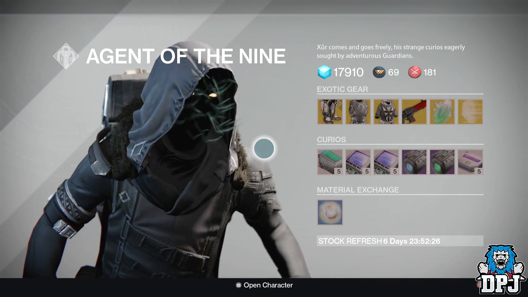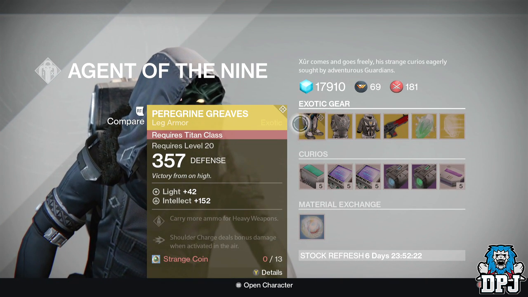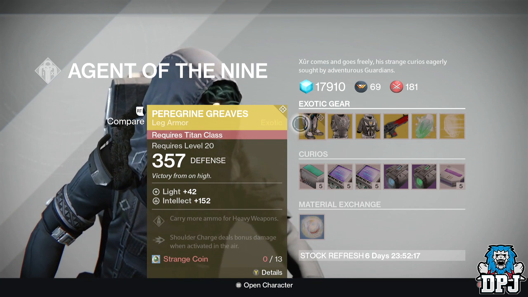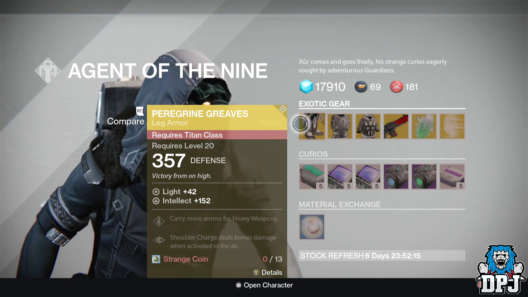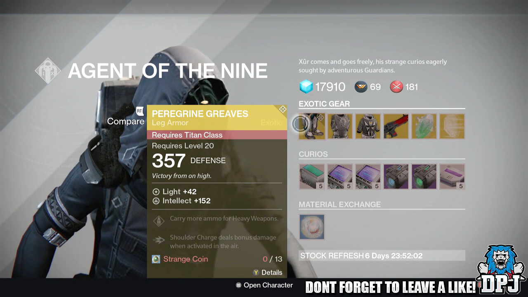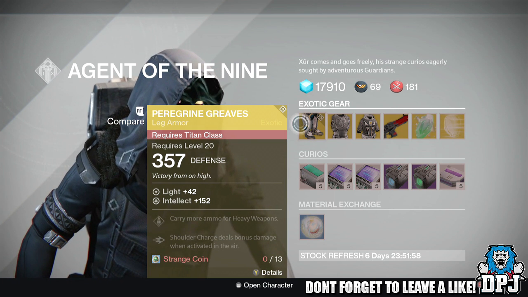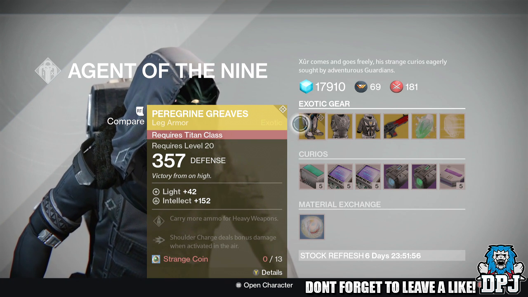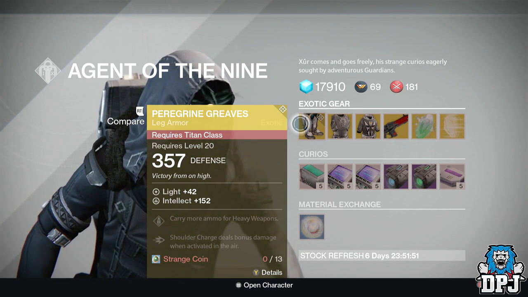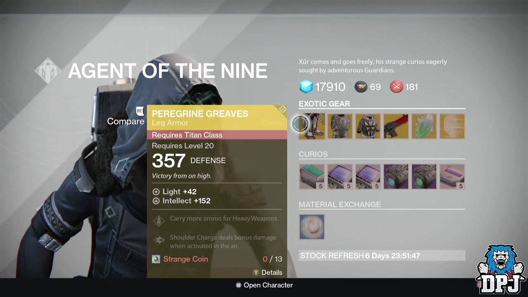Okay. Oh, yes! He has one of the three exotics I actually need, the Peregrine Greaves. Okay, these are leg armors for the Titan, costing 13 strange coins. Mods are carry more ammo for heavy weapons, and shoulder charge deals bonus damage when activated in the air. These also offer 152 intellect, not bad whatsoever. I actually only have about 2 strange coins, but I've still got the weeklies to run, so I'm going to have to grind out them weeklies just to get these Peregrine Greaves.